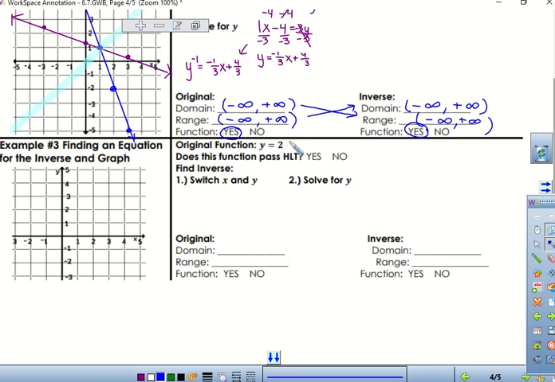So, do you all remember how to graph the line y equals 2? Horizontal line, right? It's just a horizontal line through the value of 2, because all you have is a y-intercept, right? So when you only have a y-intercept, the slope must be what? 0. So that's how you would graph this. Okay. So we have the first one graphed. Now, does this function pass the vertical line test? Yes. Does it pass the horizontal line test? No.